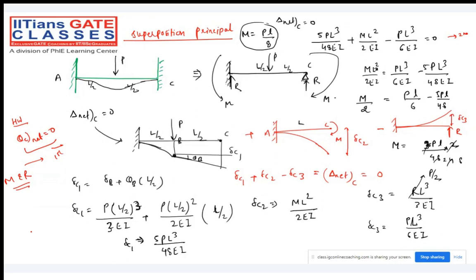Once it is done, let me know. But if you put in no effort and are completely dependent on me or some other faculty, thinking the subject will be easy if the faculty tells me, or that I will start working on more problems, then definitely you are on the wrong path. I can solve n number of problems, but there is no use of that. That will be practice for myself only. More than that, nothing can happen.